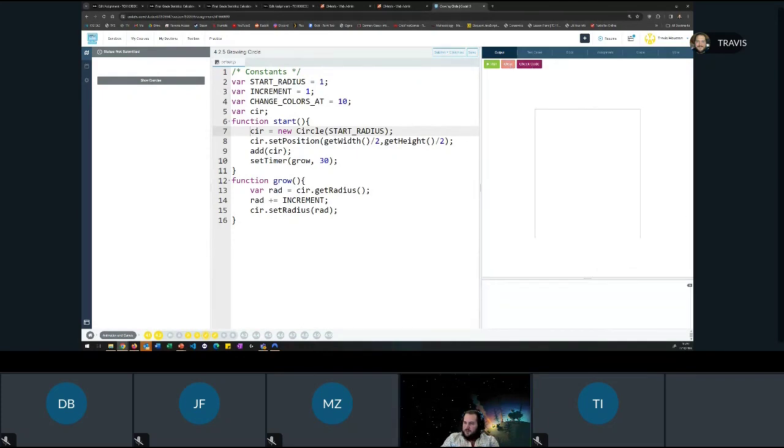We're gonna have to fix a couple of things. So one, we need to change the color of it, and two, we need to stop it at some point. First, we'll make it stop. If rad is bigger than the width of the screen, stop.